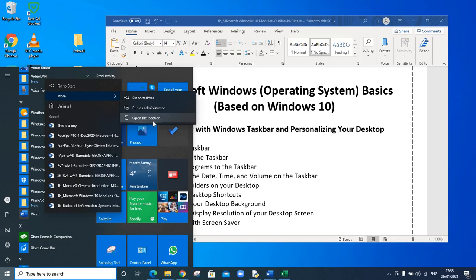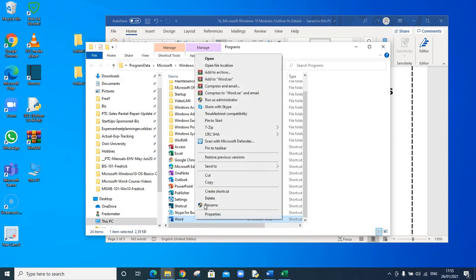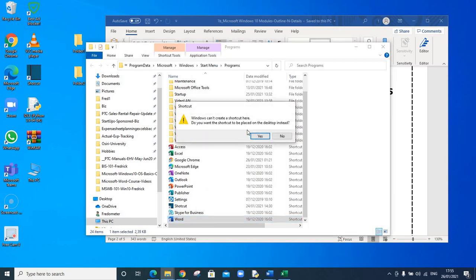I need to go to the location where it actually is, then I can create a shortcut from there. So I will click Open file location, and this goes to where all the programs are stored, and it will highlight Word here. What I can do is right click on Word, and somewhere I should find Create shortcut. When I click that, it tells me Windows can't create a shortcut here.